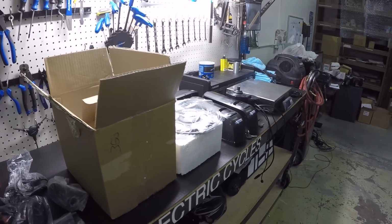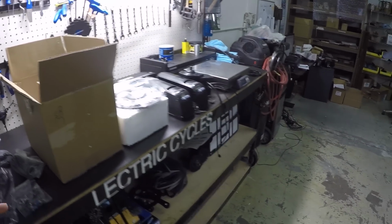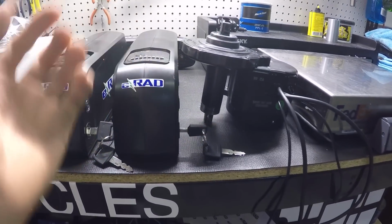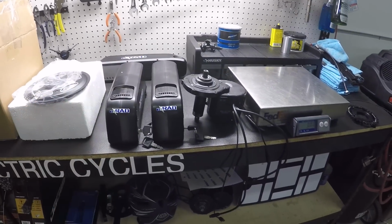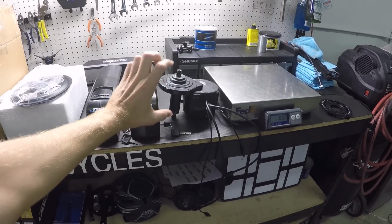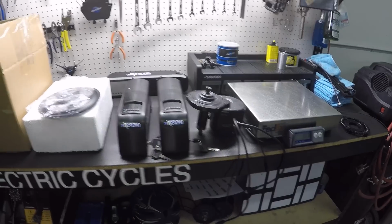It goes from $850 up to $1,100, and the price difference there is all about the length of this bottom bracket. One of the really unique things they can do with their e-RAD system is custom engineer that piece to fit longer bottom brackets as well as a wider diameter. You may have heard of fat bikes, like we see over here. The bottom bracket there is a little bit wider, and so they have to extend that piece so that the pedals clear the chainstays and stuff.